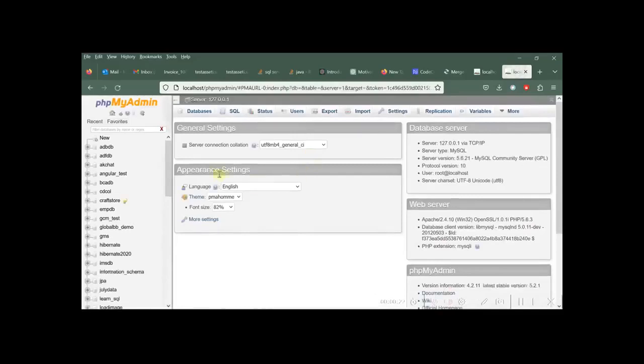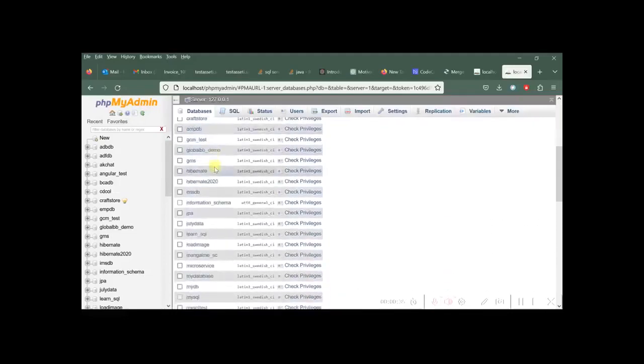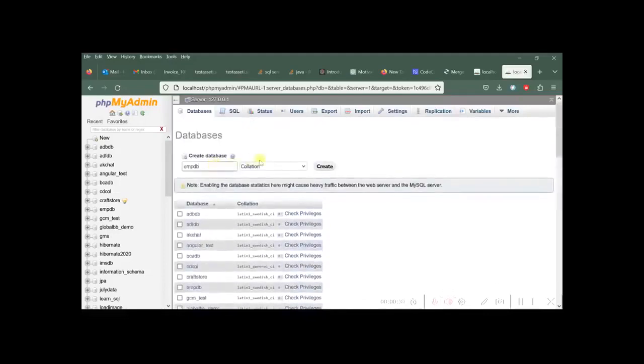Good. Now let's create our database first. Click on the new option. You will receive a text box. Type your database name here. These are the databases which I have created already. I am typing here xampp.db.create.